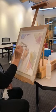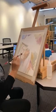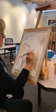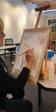So we have to be patient, which is probably difficult when you do live watercolor, because if you do time lapse, you can just sit and wait, but not so much here. So I'm going to get these shapes in.